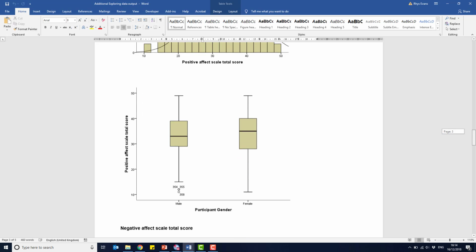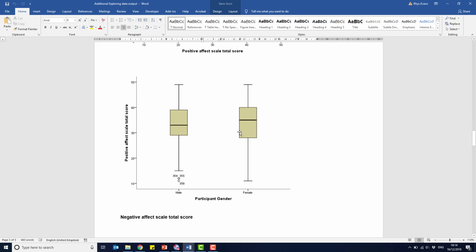And looking at our box plots, if we had a perfectly normal distribution, this line here would be smack bang in the middle. The tails of these box plots, or the whiskers as they're also known, would be of equal length, and the box would have an equal length above and below that line. So it would be in the middle, and pretty much everything else would be symmetrical around it. We can see that that's not quite the case.